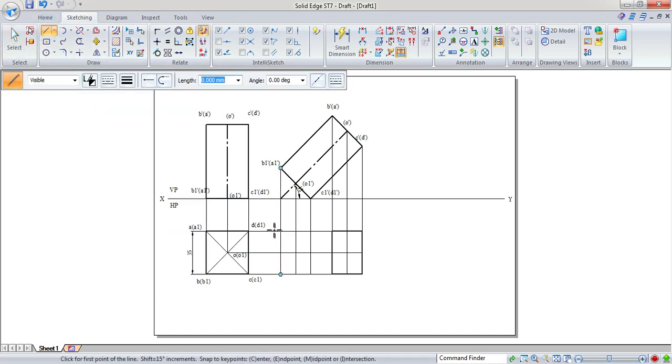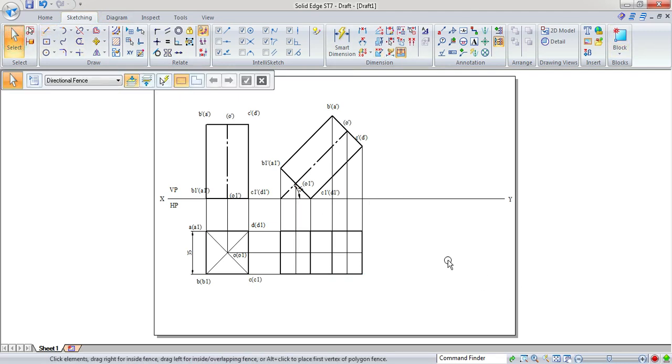Similarly, next we will connect the bottom face A1, B1, and this is C1. Only thing is you need to locate the horizontal and vertical lines. So now I have connected the bottom face, and after that you will connect the side faces. Because always the boundary should be the continuous line, and here the edge C1 D1 is actually not visible, that's why we have to make this as a hidden line.